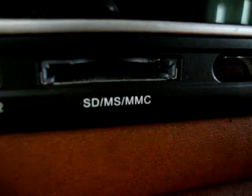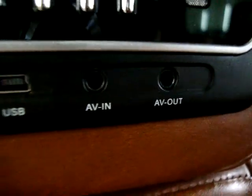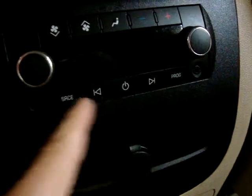There's also a bunch of ports here. They're USB ports, I believe, right here. Let me see if I can get it to focus in. If I can stop moving. It just says game 1 and game 2, but as you can see, the USB port, and over here it's got an MS for a card. That's to put in your card there, and a couple more ports over here. Another USB port, an AV in and AV out. So you could actually play whatever you want on there, as long as you can power it, and I think you can use the power back here from this lighter adapter. Okay, this is your control for your rear AC and also your stereo controls down here. Although actually in this car these are not going to work because this is an aftermarket radio. What's going to work up here is just these here. The aftermarket radios do not work with these here.